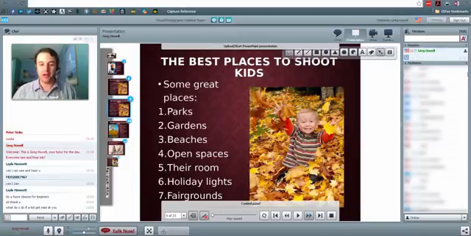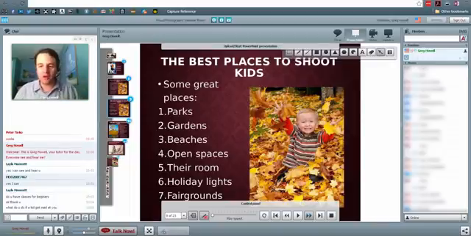I follow them. I honestly come back, my back is usually a little bit sore after a kid shoot because I'm hunching down and bending over and trying to get at their level and running all over the place with them. So wide open spaces are usually a great thing if you can get the kids out into those. Another good spot, and this is the opposite of wide open spaces, is their bedroom. If you're at a home and you've got stuff around and the bedroom isn't super messy, their room is their most comfortable place usually.